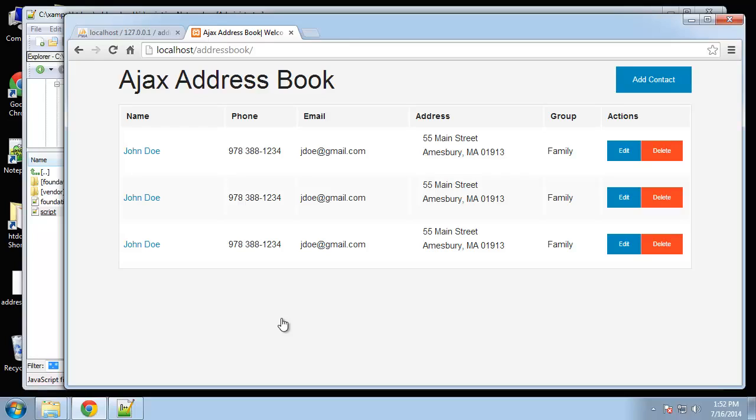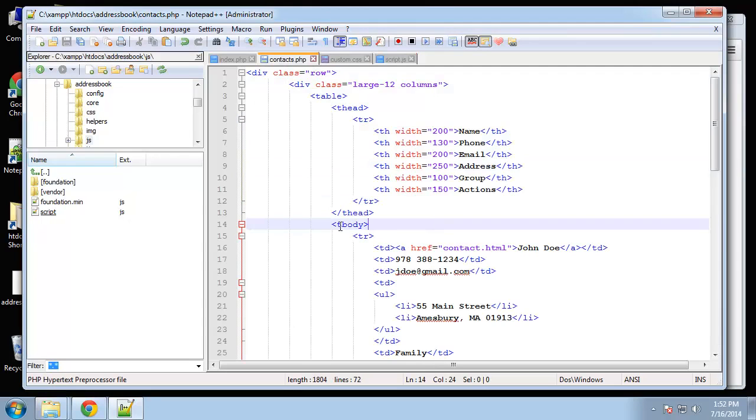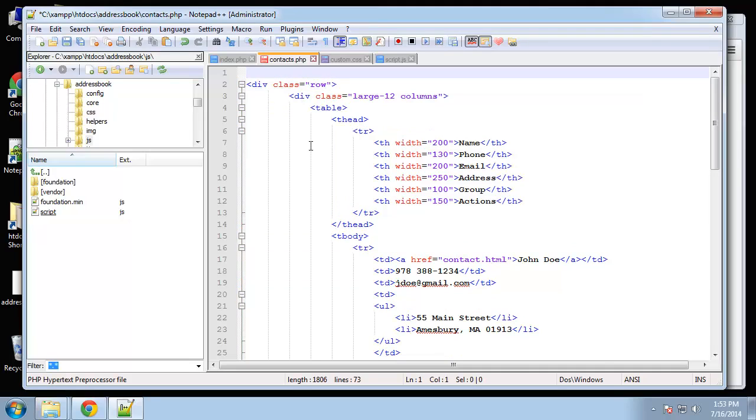All right, guys, so now we need to access the database with our application. The first thing I want to do is make these contacts in this table actually come from the database. So we know that this is in contacts.php. All right, and we're going to use our database class, which is a very simple PDO class. To do that, in this file, we need to first of all include the init file, because that's the file that actually loads our class and config and all that.